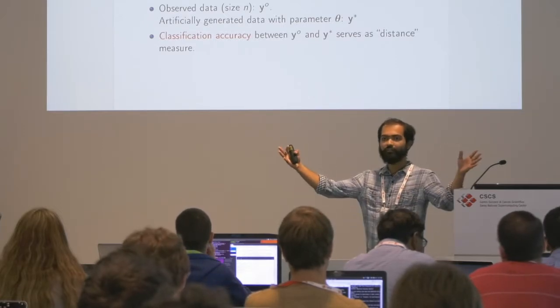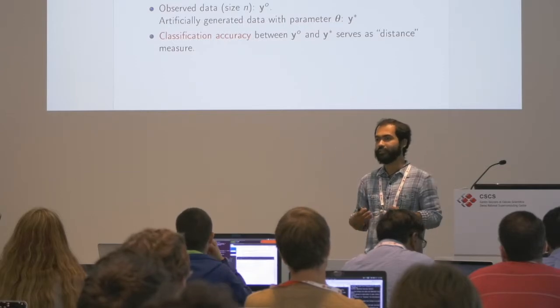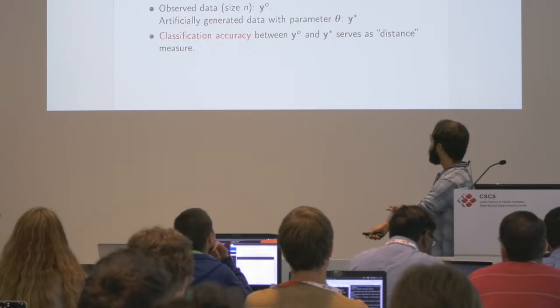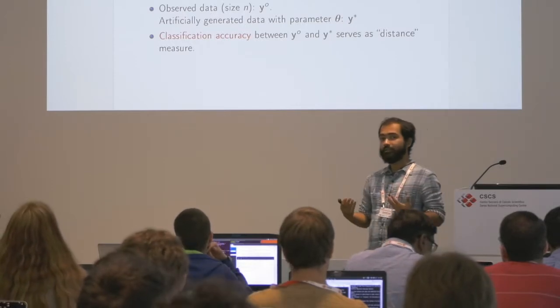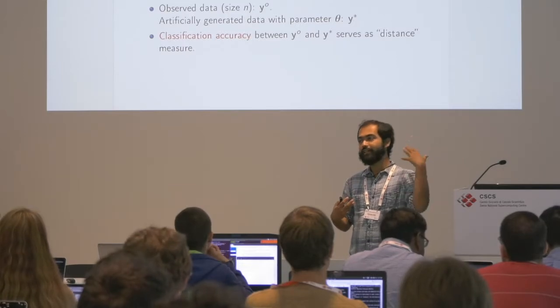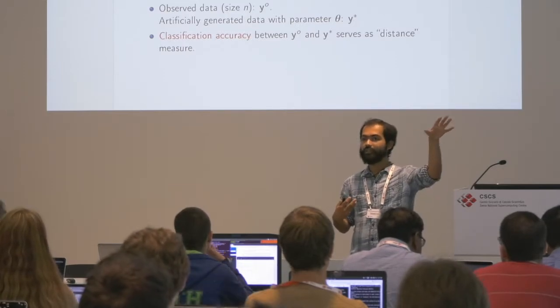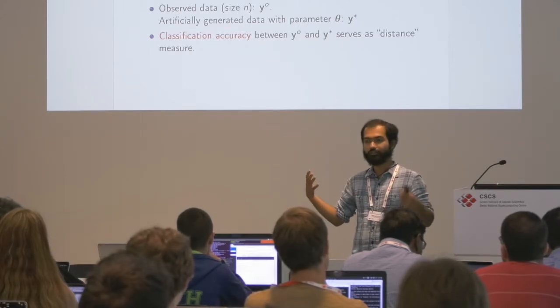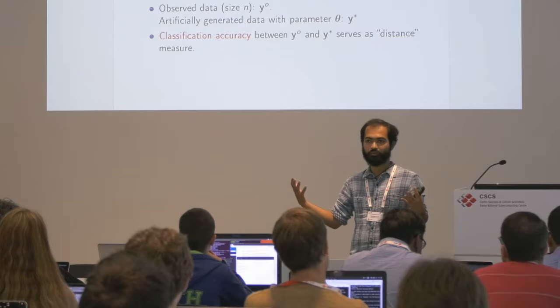But if those are a bit farther away, if the theta 1 and theta 2 values are very far apart, the data sets will be farther apart. So what made us think about this? Let's say you got a data set simulated from theta 1, and you got another data set simulated from theta 2. So this is data set x1 and data set x2.